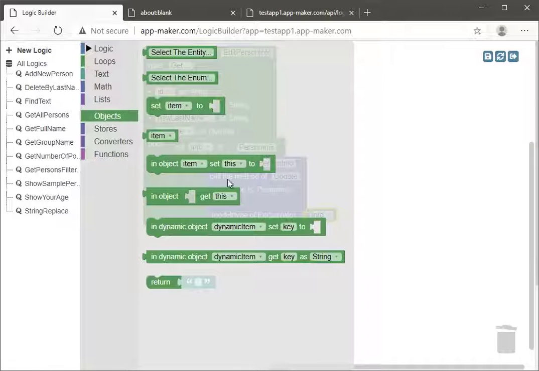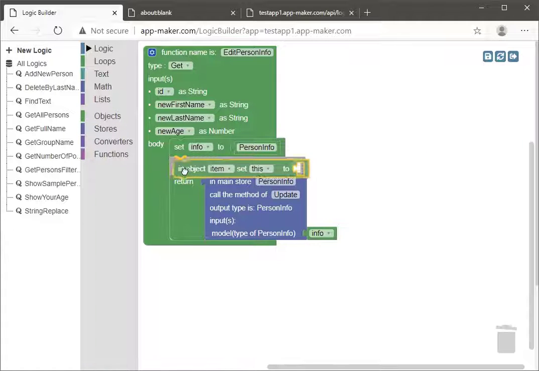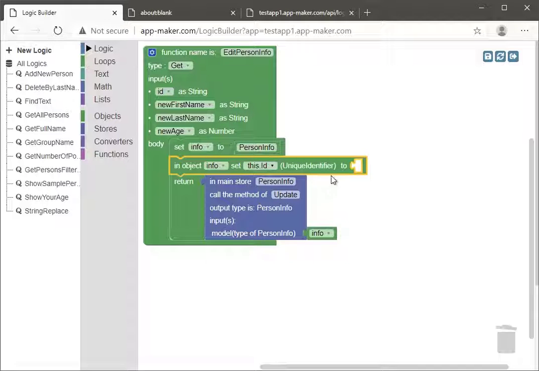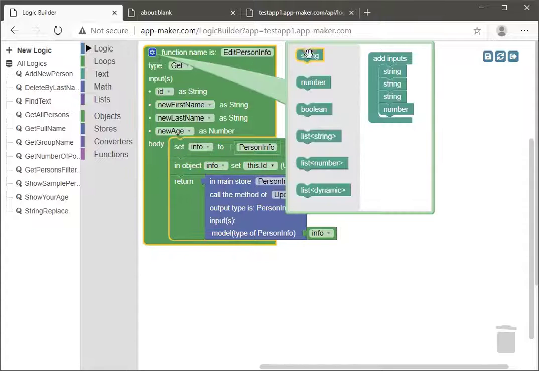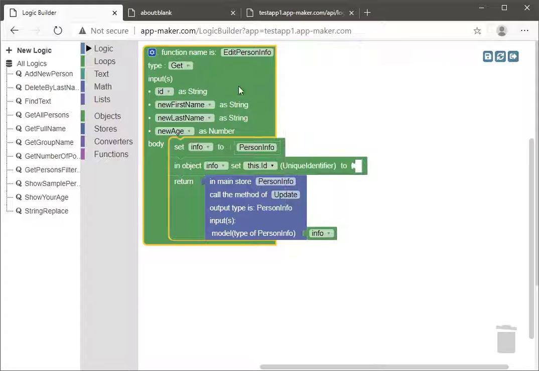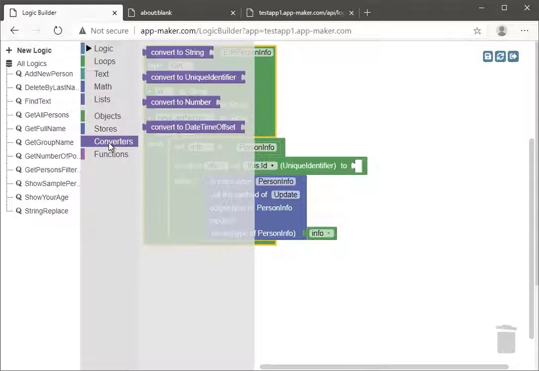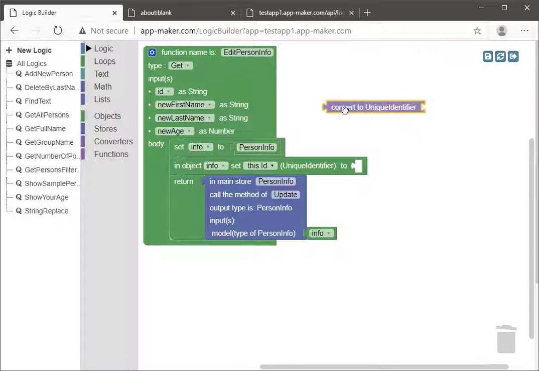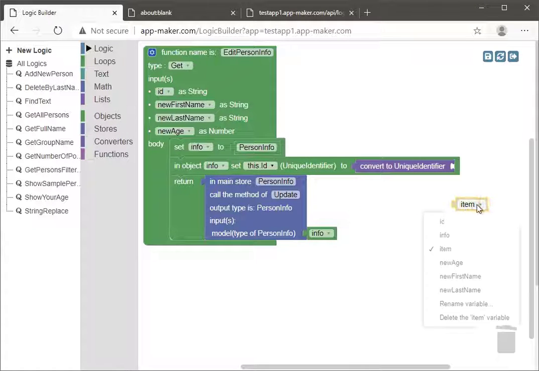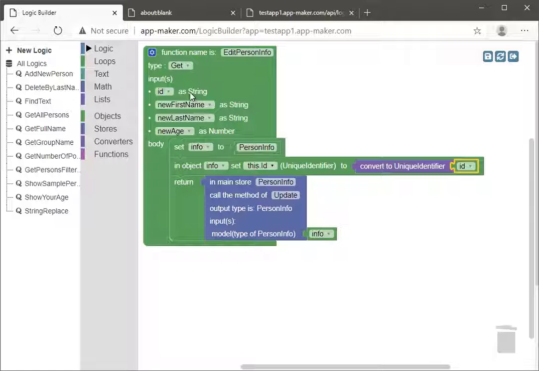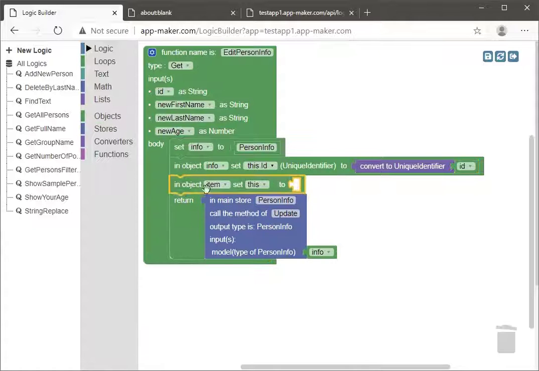To set the parameters in the info variable in the object field, we use the inObjectItemSetTo block. As it turns out, the data type ID field is unique identifier, but in the function settings we do not have any unique identifier data type. So we define the field type ID and the parameter ID from string, and we can use converter to set the value. Convert the value of string to unique identifier. In this section, the ID field, which is of the type string, is converted to GOID using convert to unique identifier. Then in the ID field, it is set to entity info from our entity.